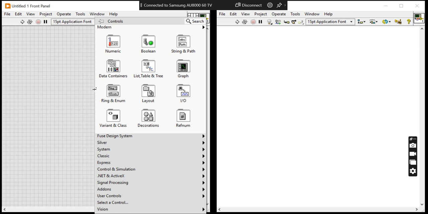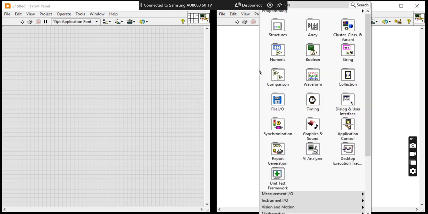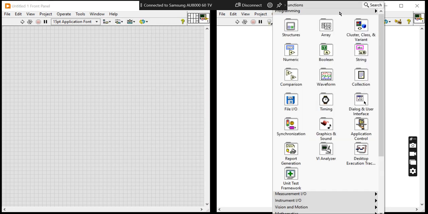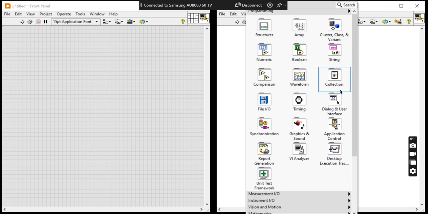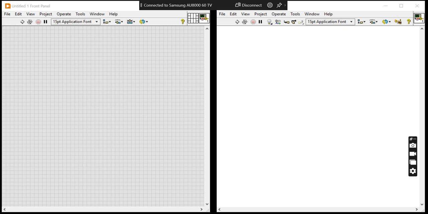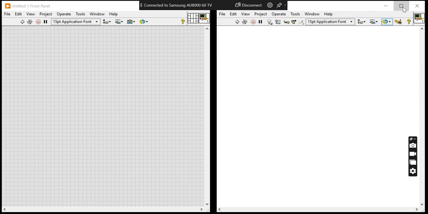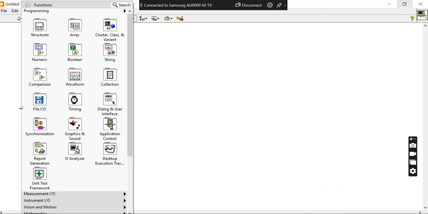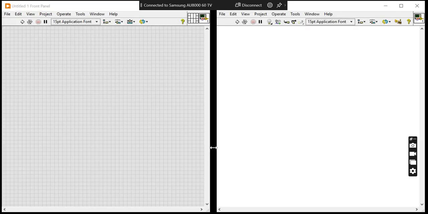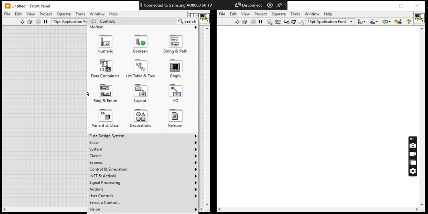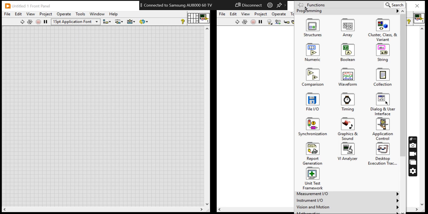When you right click on the block diagram, you will get a function palette, and whenever you right click on the front panel, you will get a control palette. Clear?